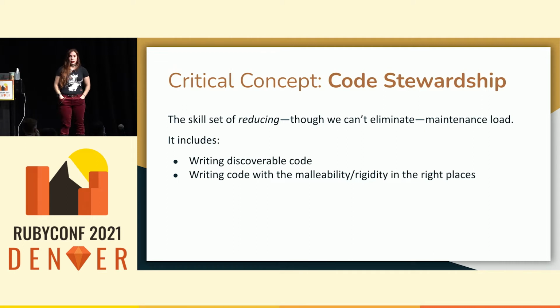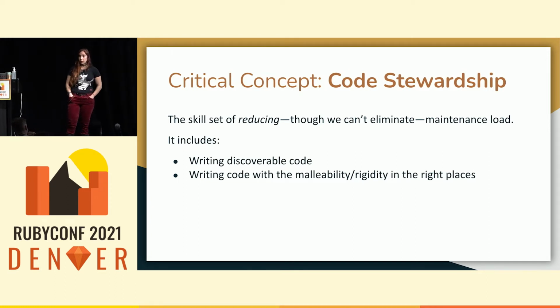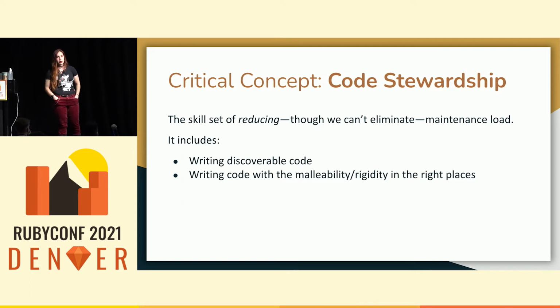And if that bet turns out to be wrong, then our code is not malleable in the ways that it needs to be. Now, I want to offer some grace here. It is very, very hard to make code malleable everywhere. I'm not sure it's possible. Or if you were to do it, you would have to give up all kinds of other things. You would have to give up dryness, for example, because every single instance of a place where you do something needs its own copy of the code for it to be independently changeable. And that also means that if you do want to change something everywhere, now it is difficult. That malleability isn't in the right place either.